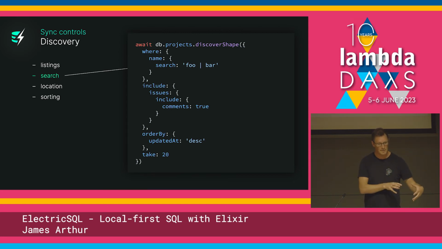We take the result set of that query and turn it into a shape that stays subscribed to. Then what we plan to do is add mechanisms on the back end that keep that shape live as new data that would match the query streams in. So you basically have the ability to do things like full text search over a massive database, get the result set, sync that onto the device, and then keep it offline available and local first.